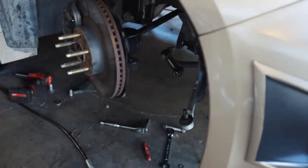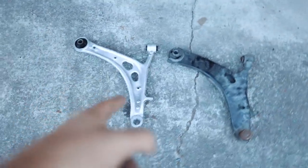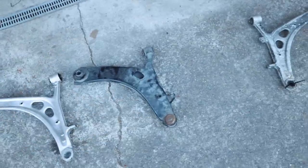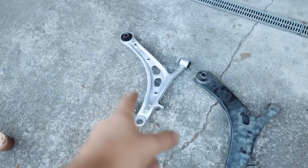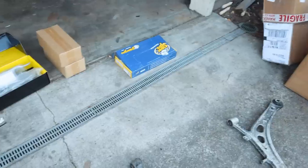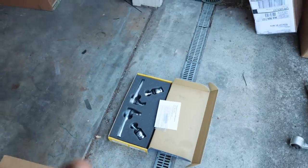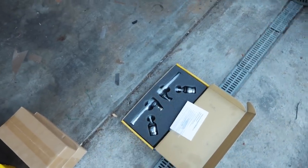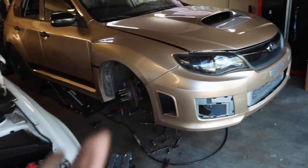We have the old control arm out. I ran it through the parts washer — you can see the difference here. The WRX one is obviously the massive steel one; the STI is this nice aluminum one. The aluminum ones are going in; the steel ones are going in the trash. They weigh less, they look better, and they give you a little bit better handling response overall. They're just better control arms than the WRX ones. The whole reason you want to do the Super Pro front roll center adjustment kit is because when you lower your car it throws off the suspension geometry — the ball joints are a different length and so are the tie rods, so it gives you adjustability to put it back to a more normal geometry.